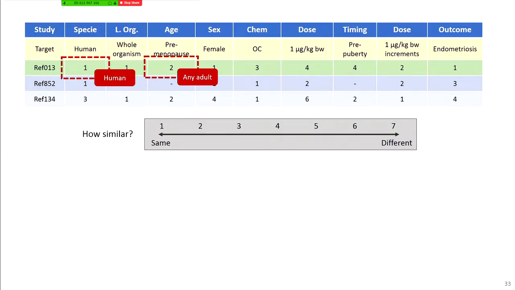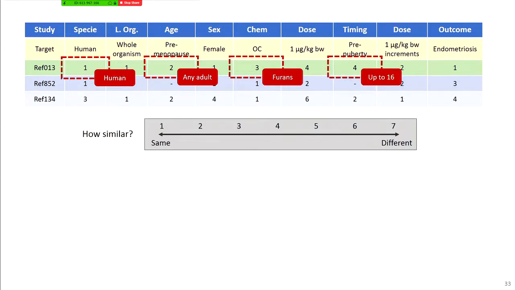So we've got any adult against premenopausal women. So our observed study doesn't really quite match up with the desire of our target population, but it's not like miles off, so we kind of give that a 2. Well, they're looking at furans instead of organochlorine chemicals. That's quite a long way away, but maybe for this particular endpoint, it's not. They behave in a similar enough way that we can say, yeah, we could put some weight on that, but it's not completely irrelevant, so kind of middle-ish.